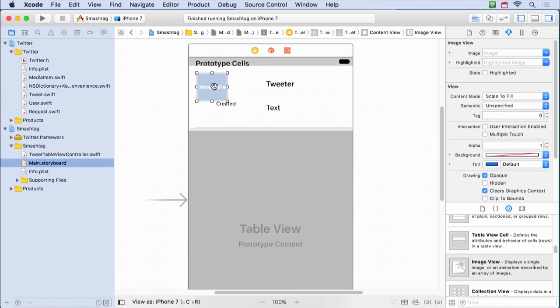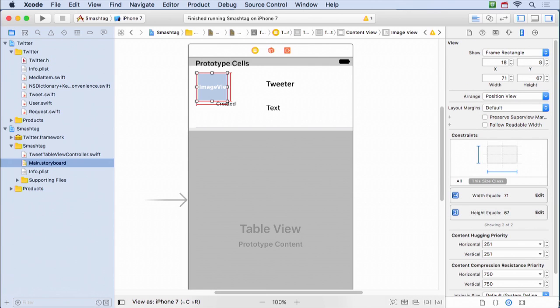This one, by the way, I don't know how big profile images are on Twitter, and I don't care, because I'm going to make this thing always be a fixed size. So how do we make an image like this be a fixed size? Using auto layout. And it turns out what you do is you control drag to itself. And when you do, you'll see that you have the option to fix its width, and you can control drag, and fix its height. You could also do both at the same time. And so what width and height has it fixed it to? Well, we can look over here in the size inspector and see that it's fixed it to 71 by 67.